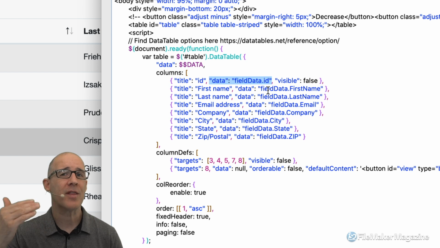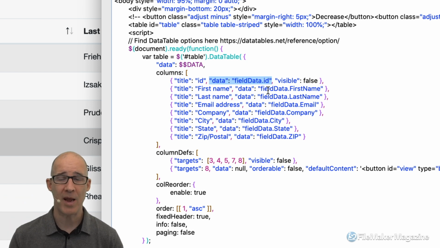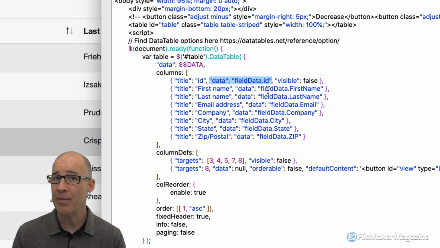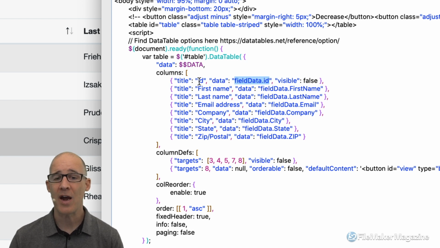It is now in this specific format. This is FileMaker's format, and FileMaker formats it by putting it in field data, and then you will find the data for the ID column in the ID field. And just like it is here, first name is going to be referenced in the field data of the first name field, and there it is right there as returned from the data API.